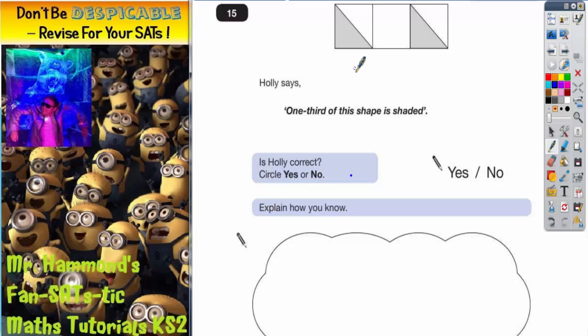So one thing you could do is to think about how many squares we've got. We've got three squares, one two three, and if you take this shaded triangle and pop it over here you'll actually get one full shaded square. So you'd have one full shaded square out of three possible squares and one full shaded square out of three if you write it down as a fraction is the same as one third.